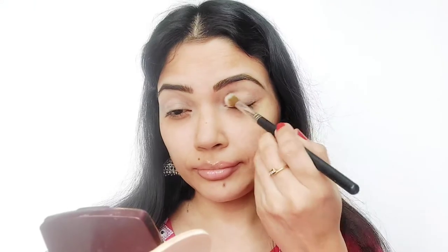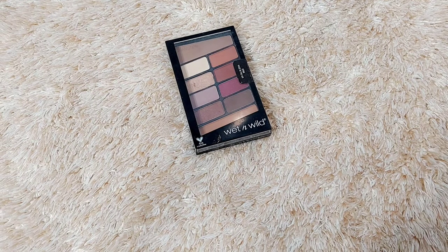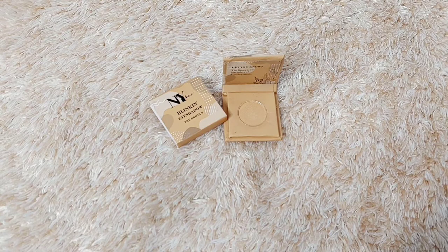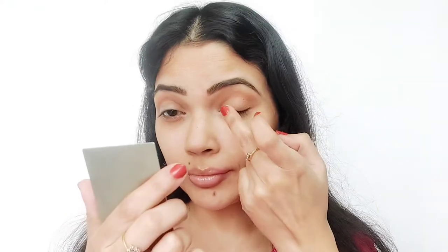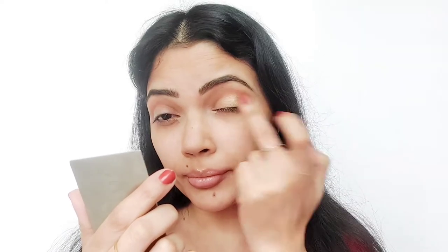I am using the Black Me Lube Compact Powder in the shade Natural Pearl to set the base. After that, I am using my favorite eyeshadow palette — the Wet n Wild Rose in the Air palette. I take the light brown shade and apply it in the crease, blending it slowly. Since this is a day look, it's a simple eye look. Then I use the NYB Blinking Eyeshadow in Bronx — a golden eyeshadow that is very pigmented, soft, and easy to apply. I apply it with my fingertips all over the eyelid. That's the eye makeup for the day — very simple but it looks good.